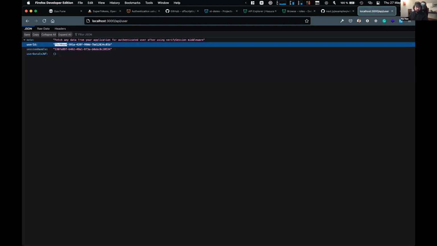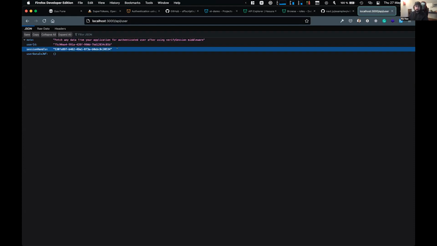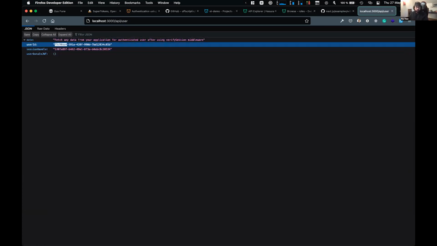So this is the user ID that was generated, and this is the session handle. Basically, we send this to Hasura as well. So Hasura checks with Hasura SuperTokens to say, okay, this user. If I just passed a user ID, anyone could try to forge it and ask, does this user ID exist or not? So we also send the session handle so we can return, okay, this combination matches a user, and this is the role for the user. So it's important that we have both.